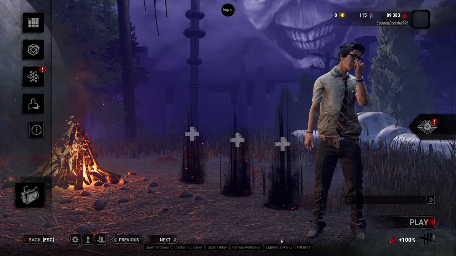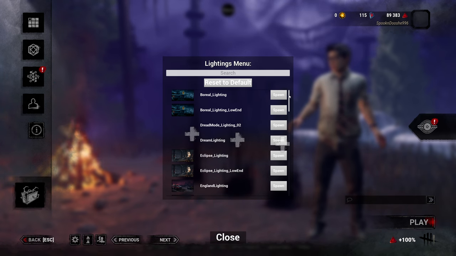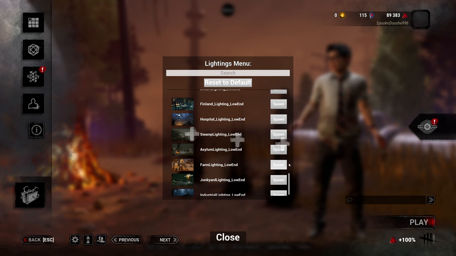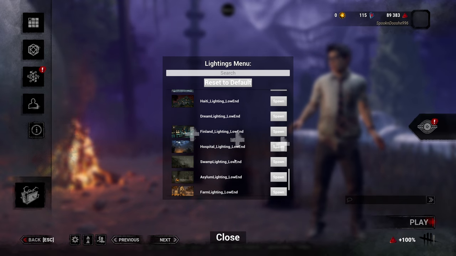So let's start off with the lightings menu. You don't have to use this. I like it. I'm a content creator. I like when my colors pop and my image is bright. I usually use the farm lighting. Not always, but it's a really nice lighting to use.